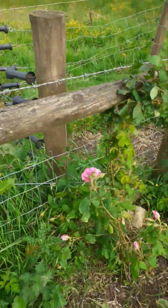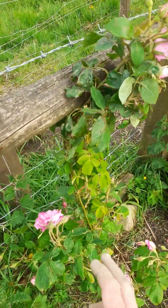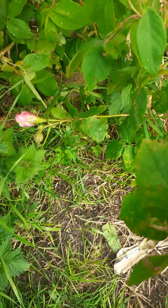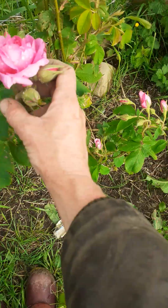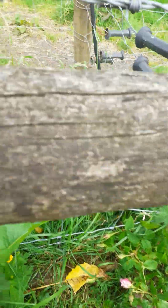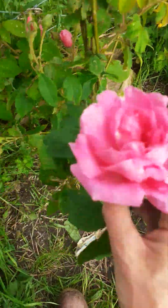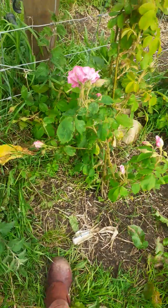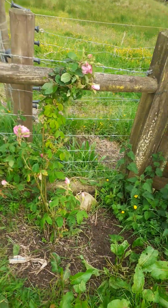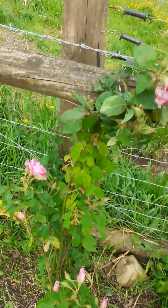And this is the Comte de Chambord rose that I've just secured with wire. It's a Damascus rose variety, highly fragrant. Beautiful rose, Comte de Chambord. I just tied it to the sheep wire there because it was falling down. I need to attend to that a bit better.